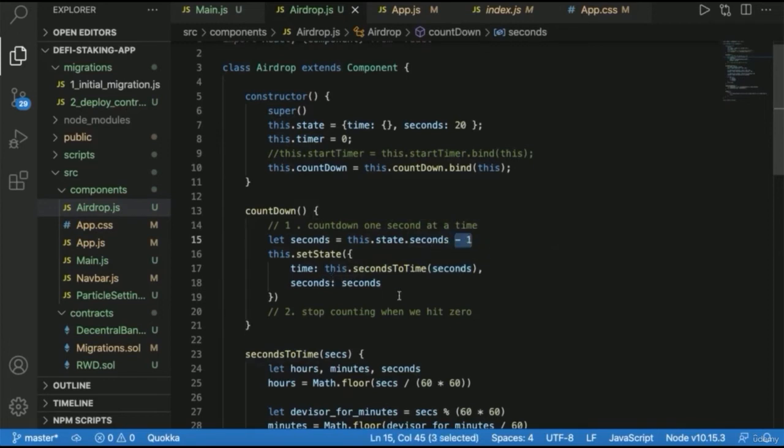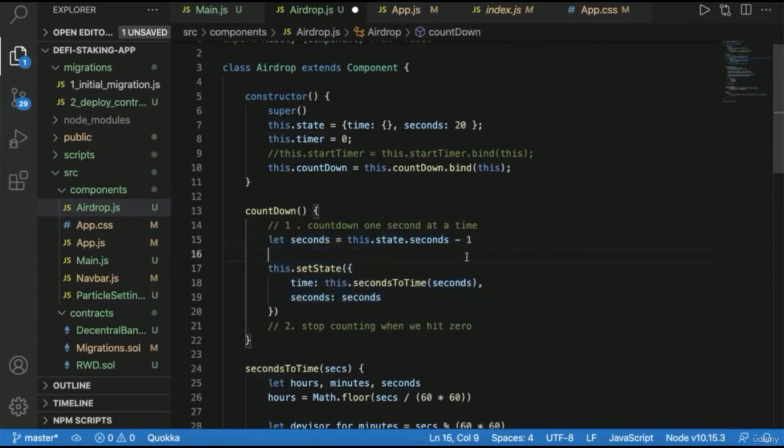And then we update our seconds, right? Because we want it to be 19 the next time, and 18 and 17. Otherwise, if we don't do that, it'll just go back to 20 every single time, right? Because if we remove that, it's not going to update our seconds. So we need to update our seconds as well. And that's the logic essentially for counting down.